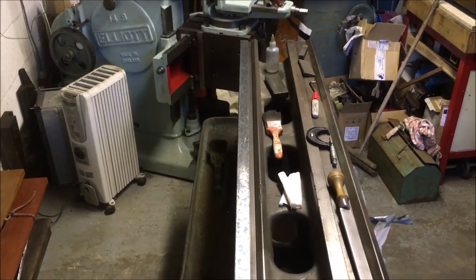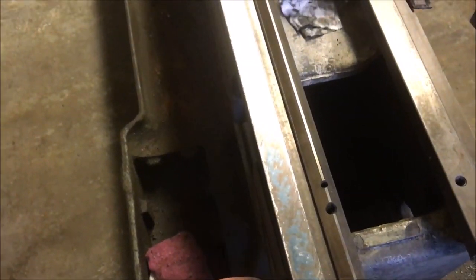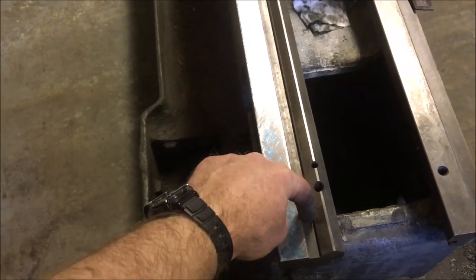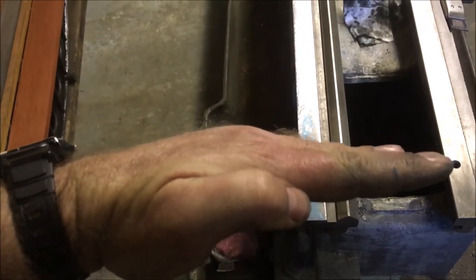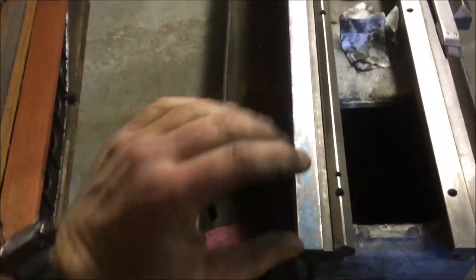Yeah, right. Anyway, we're getting there. I've checked this dimension and there might be a couple of tenths variation. So I'm now going to stick my 1, 2, 3 blocks on and measure down and check that dimension. That will determine whether I've got this thing in the same plane that it was, or tilted that way or that way across the width.